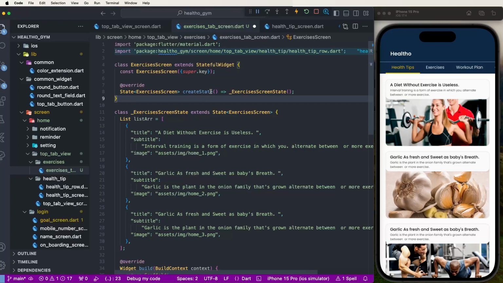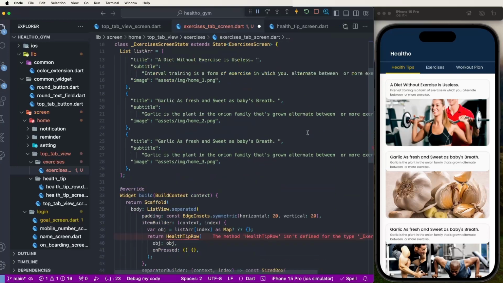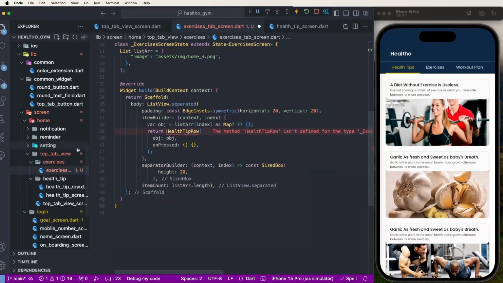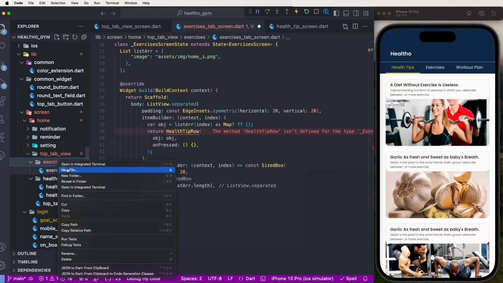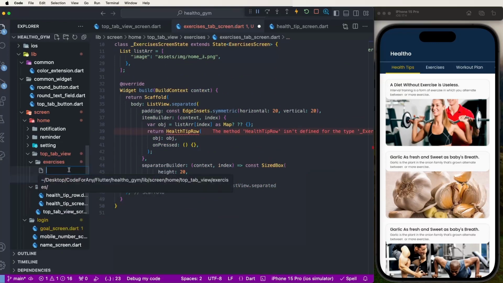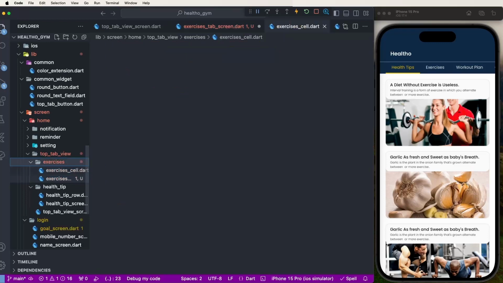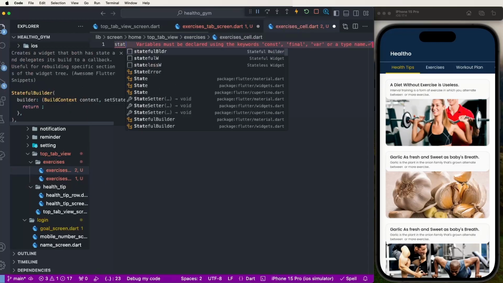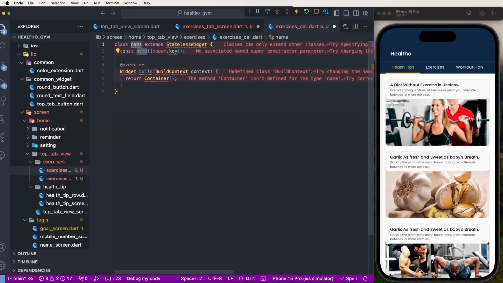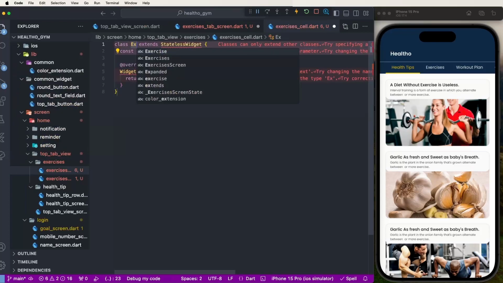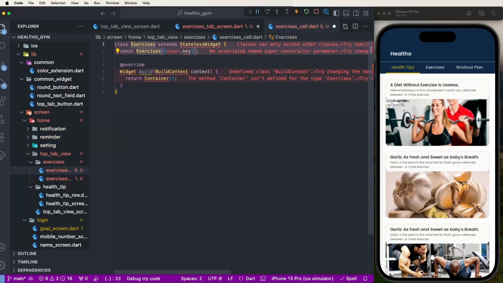Like this, and also we need to remove this health row and create a new file, exercise cell dot dart. Now we need to create a stateless widget and give it the name exercise cell.